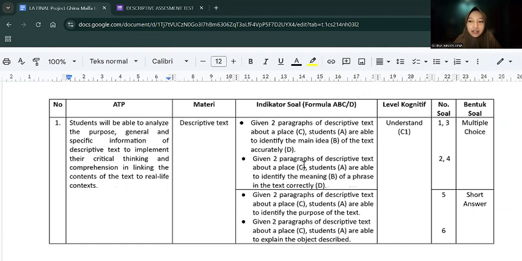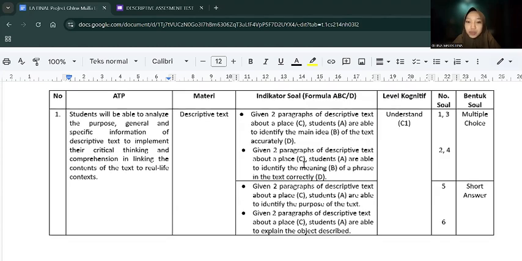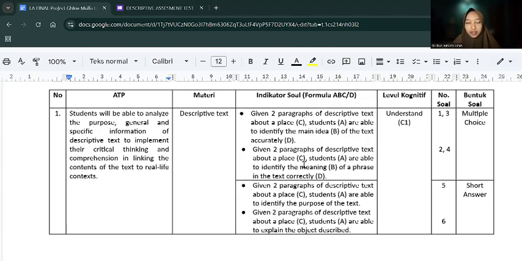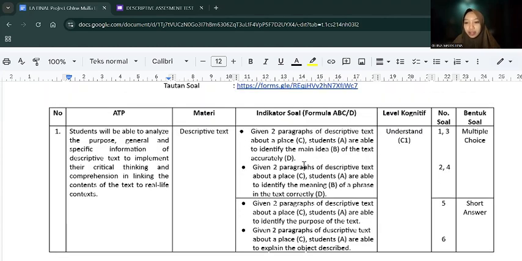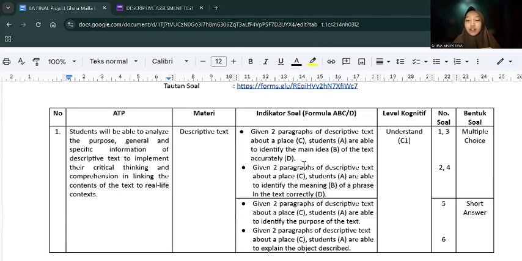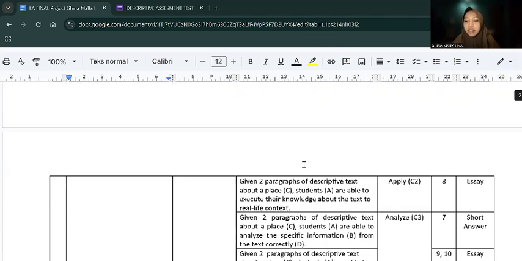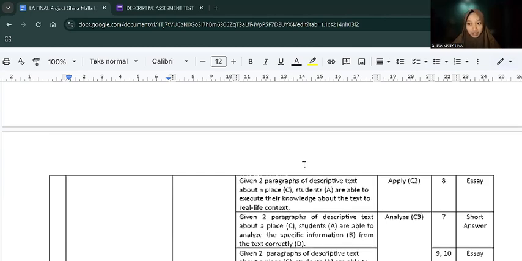So previously, there is only one ATP because the focus of the element at first is just for reading. And this ATP is divided into a lot of question indicators, but the focus is still on the cognitive levels: one, understand, then two, apply, and then three, analyze.